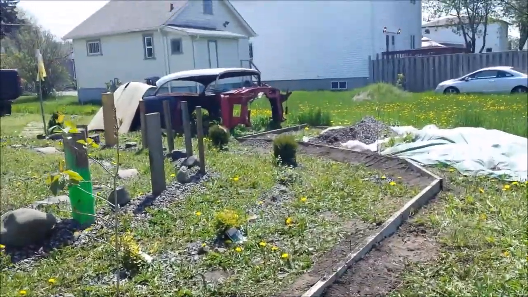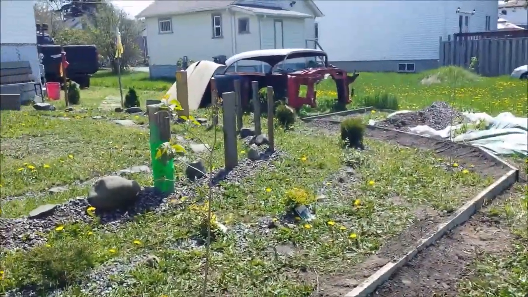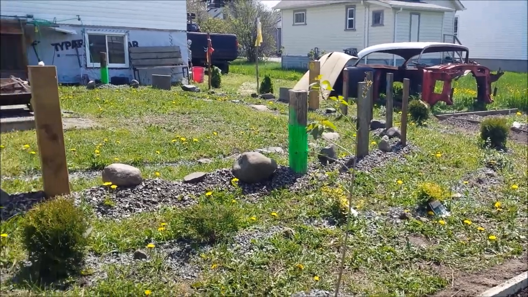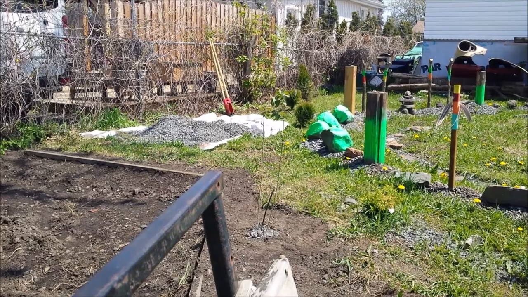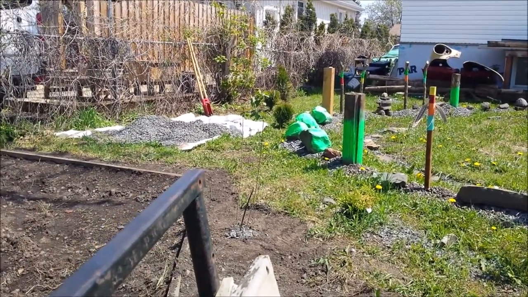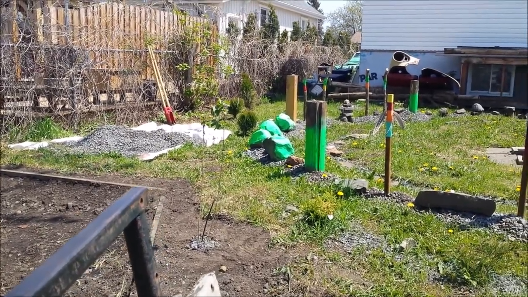Okay, today's job is to dig all the holes where I want to put the trees along the border, except for past the car, because I can't do anything there until I move the car and the truck and get the driveway done. So that's going to have to wait. I want to see if I can put a couple of fruit trees over there. And I'm going to get some raspberry bushes and put them along there too, for the spirits, because they like raspberries and fruit. So I'm going to see if I can find a couple fruit trees and a couple raspberries.